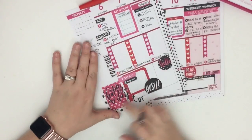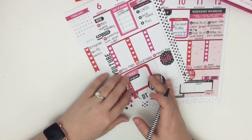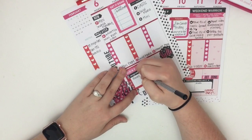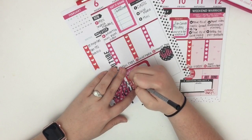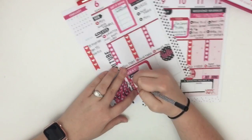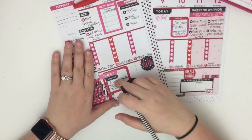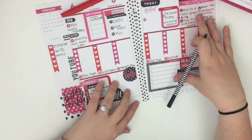Okay, so now down here on my design team, one thing that I need to do either on Monday or Tuesday, that's why this box overlaps, is I'm going to put email Amanda, she's the social media coordinator for me and my big ideas, project number 1's write up. So we have to write up what goes on the blog, and I need to get that emailed to Amanda, because I've already uploaded my photos, but I need to do the write up. So that will remind me to get that done either on Monday or Tuesday.